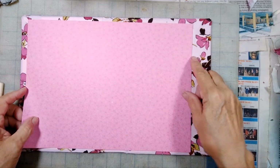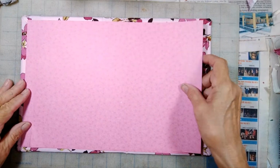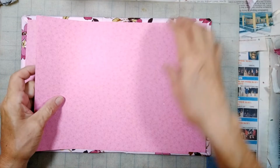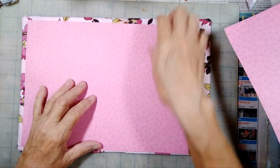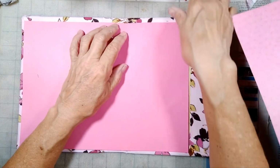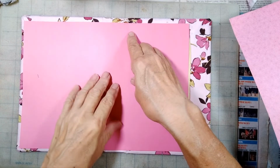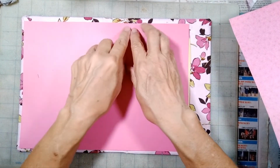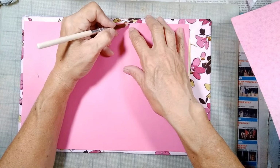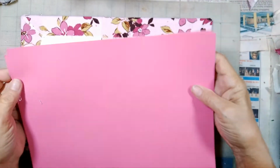Okay, and you say, oh my goodness, it doesn't cover everything. It's not going to. It's going to cover this side, and then that's going to cover that side, but we're not going to have all this flopping around. So what I do next is figure out where my middle is, where my crease is right there, because we're going to have two layers overlapping right here. One this side and one this side. So we figure out where our crease is, get our handy dandy pencil again, mark it about so, and take it to our guillotine and cut it.